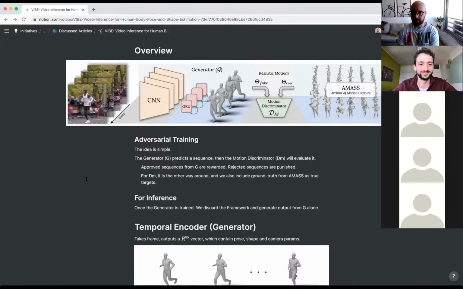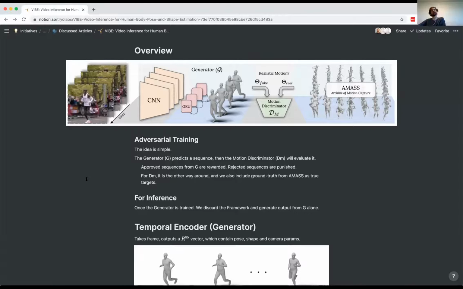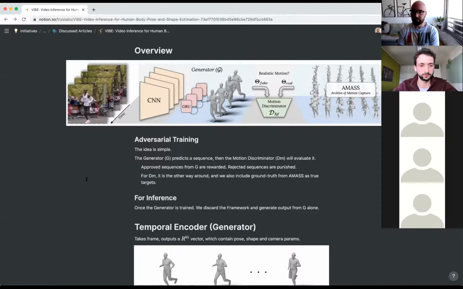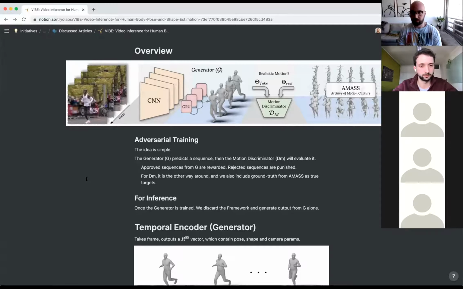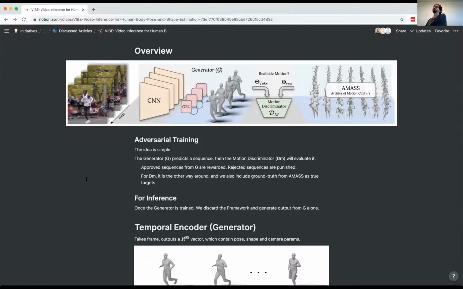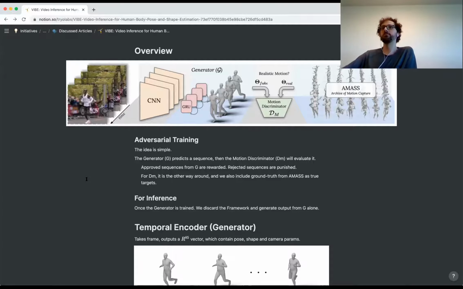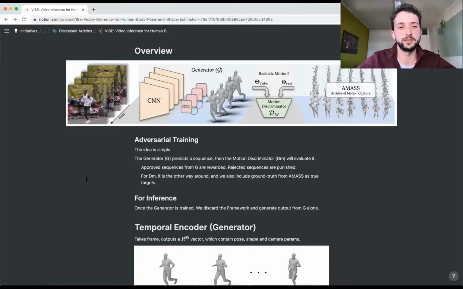Go ahead. Okay, then I have another question. I know that motion capture has been done for at least a decade now, but mostly uses very complex equipment. The main idea of this paper is to be able to use motion capture without having all the equipment related to motion capture, just to be able to do it on a single video. Is that something the paper talks about, or do they just leave it as a known fact? So do you mean if the main idea is to create artificial motion capture information?